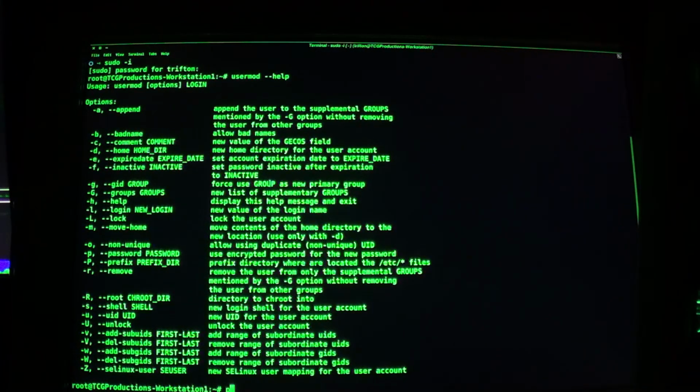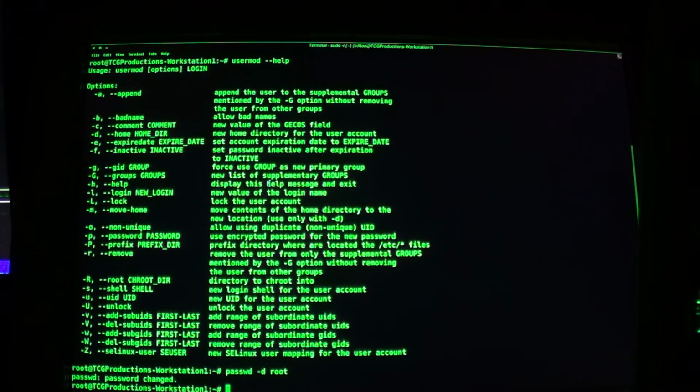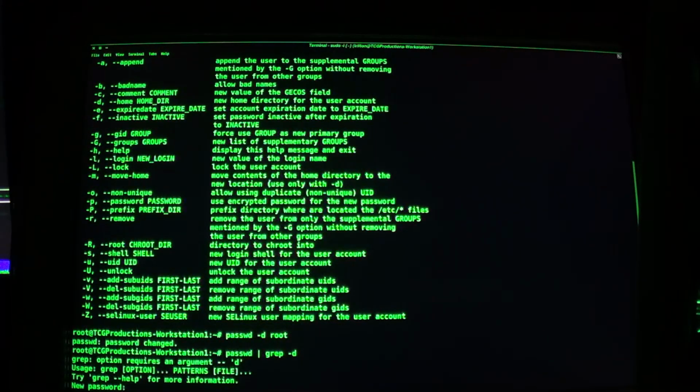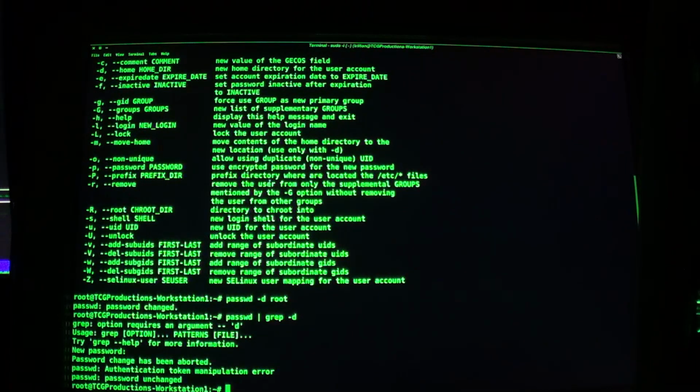No, it's passwd -d root, and if we have a look, I don't know what was going on there.